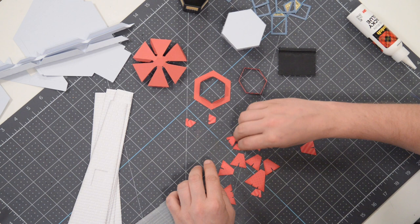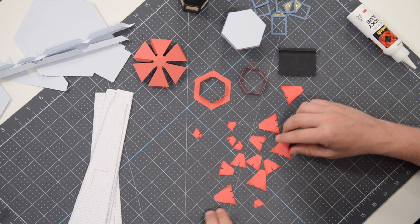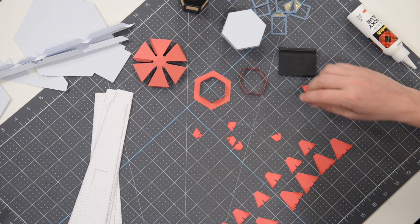Okay, so here are all the roof panels. As you can see, just like on the little entrance or the little house, there's three layers, and it's going to go from largest to smallest, six pieces for each layer. And we do want to curl these shingles as we apply them. There's six there, and then we have six more here.